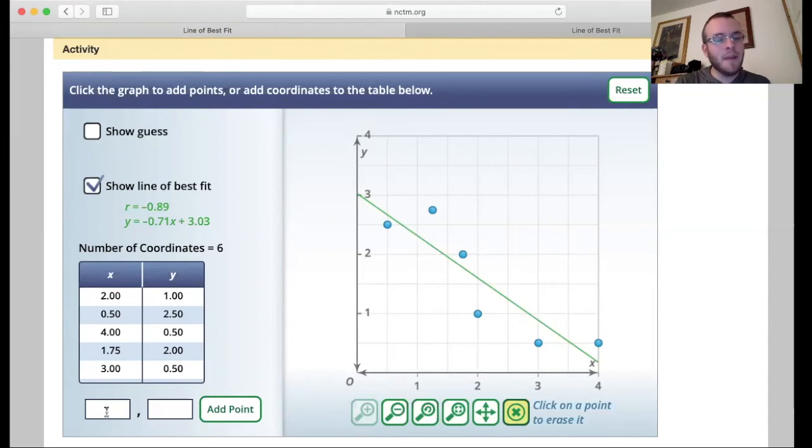Now let's add Madeline's point back in to our data set. So I add her point, and watch what happens to the R. Boom, negative 0.36. It goes down by almost over 0.5 actually. So the absolute value of R for this line is closer to 0 than it is to 1, which means this line doesn't approximate the data very well. There's really not a strong correlation.